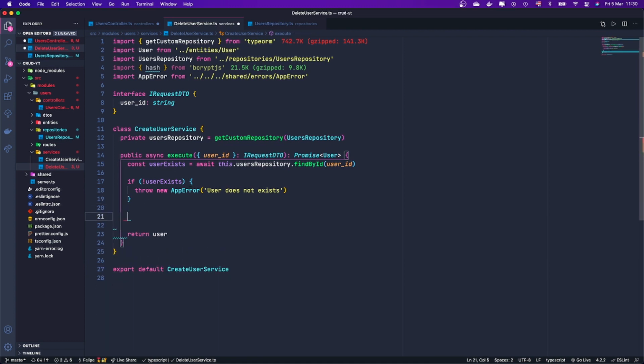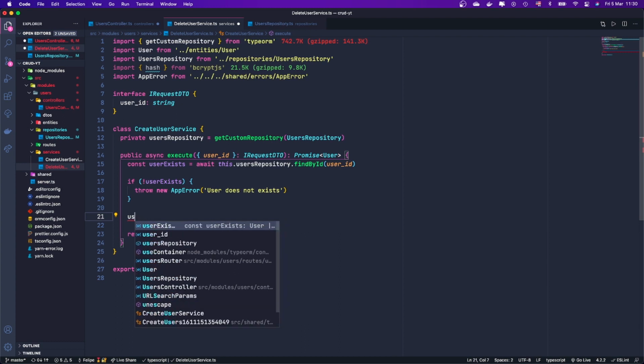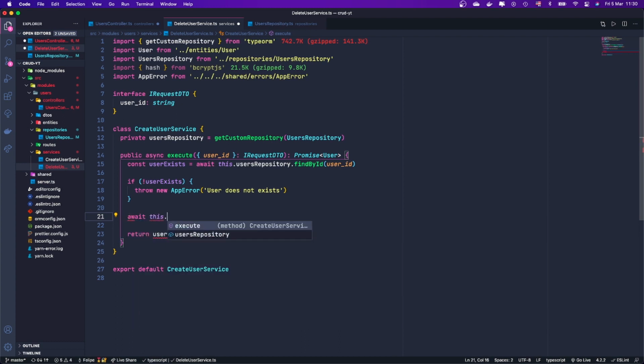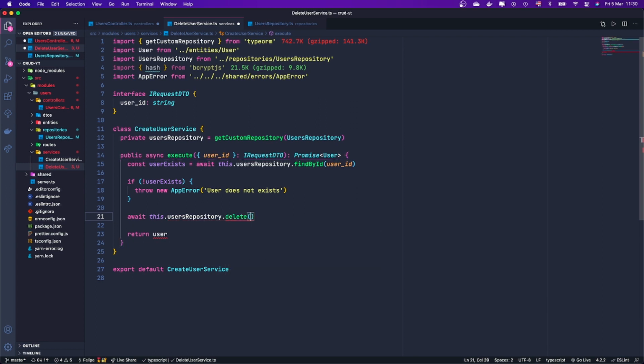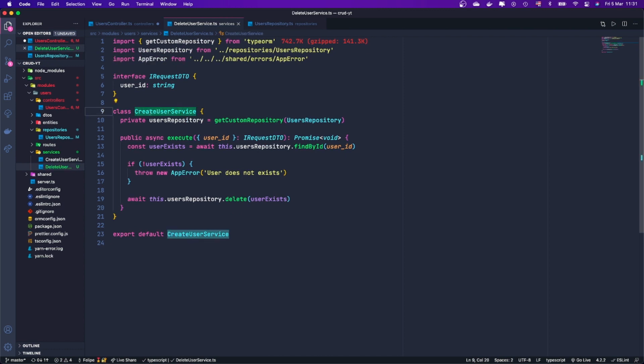So now we're gonna delete our user: await this.usersRepository.delete, and we pass here our user exists, and we will not return anything, so we can put void. Now we have our delete user service, and I'm not gonna export default over here; I want this export.